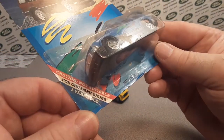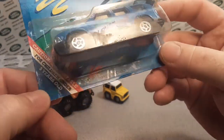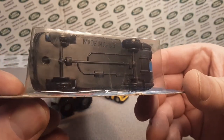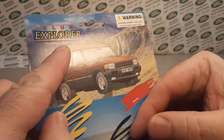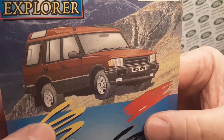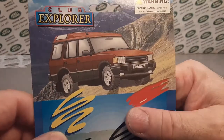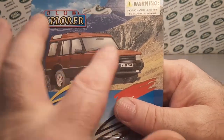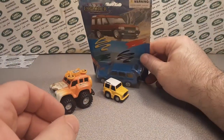You can see: caution, not suitable for children under five years old, made in China — that's about all it says on the base. This looks like a Ford Explorer, but it says 'Club Explorer' up here. That is a nice Discovery image though — that is a nice Discovery. I bought it just for the card. I don't know if they had an actual Discovery they sold on there, but yeah, crazy!